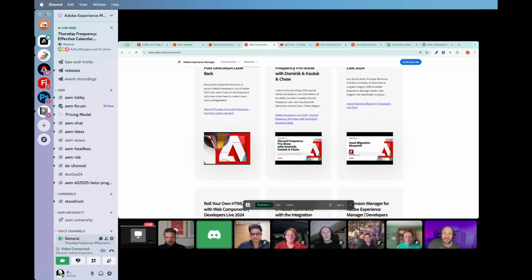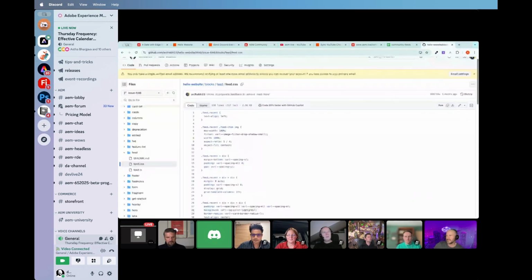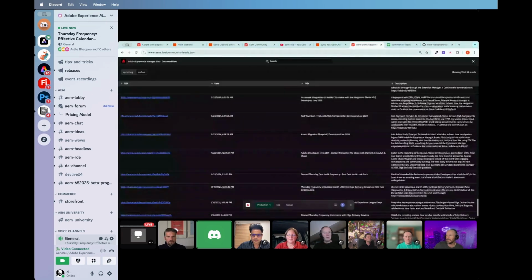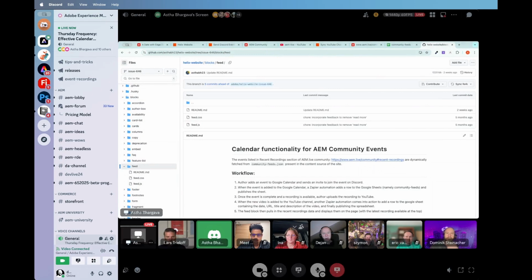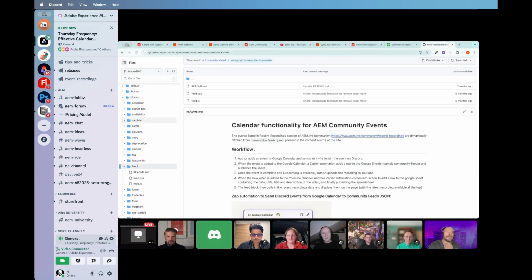Great. Thank you, Dominik. And I guess just one more point. We are using Zapier workflows that were already existing for us, and we try to reuse them as much as possible. Plus, the code that you see there is not a big pain the moment you have this JSON with you. It's just fetching the data from there and writing simple JavaScript and CSS code to render it. So that's how we are doing it.